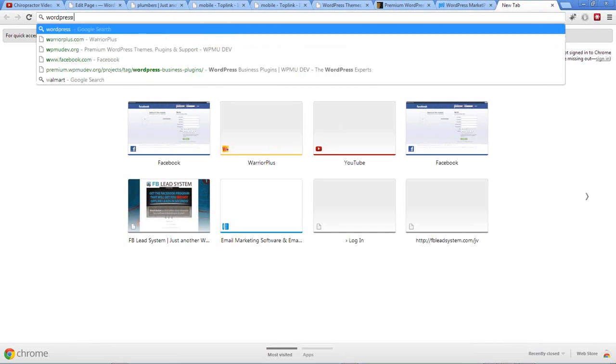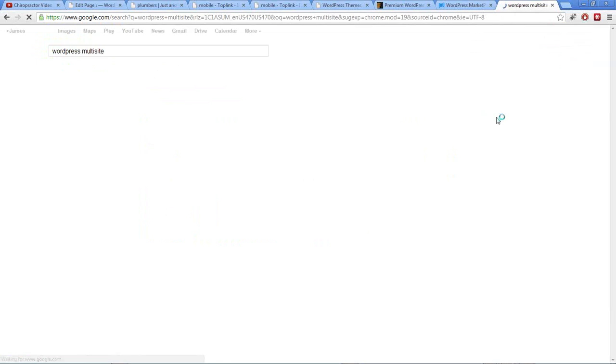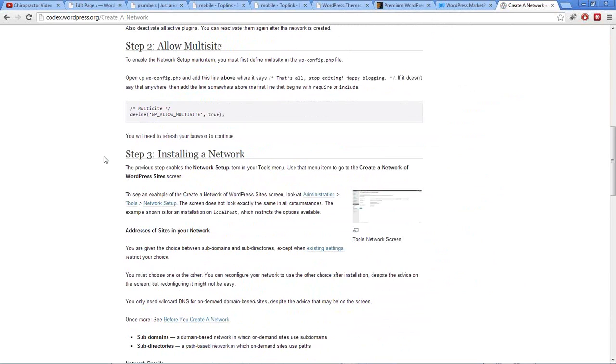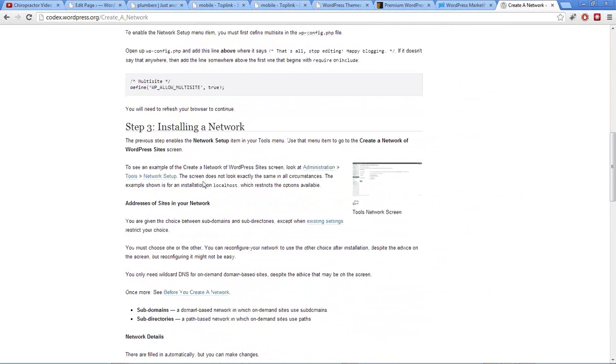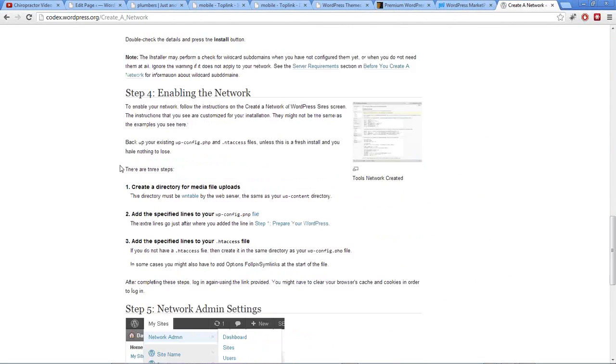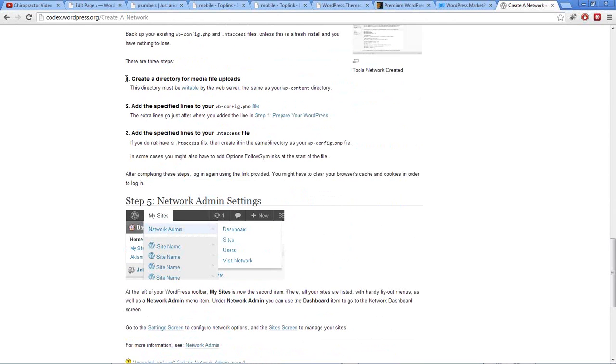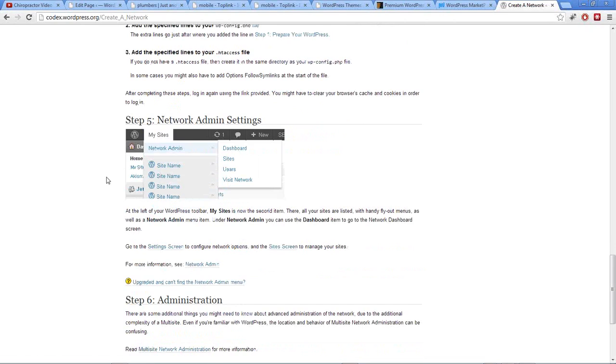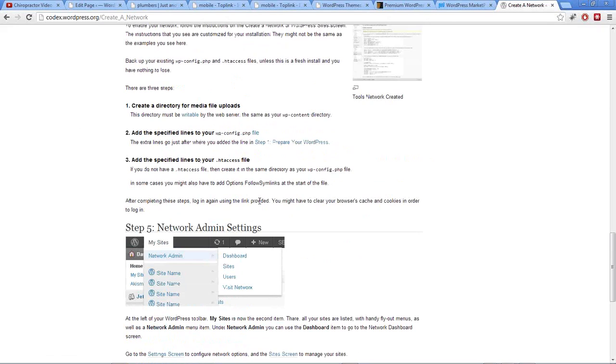But if you just look, it's free, and basically you install WordPress, and then you just edit. As soon as you install WordPress, you go to, what file is it? You just follow these instructions. You create a directory, then you edit wp-config.php, edit one line on there, and your .htaccess file. So it's like 3 different steps. And there's a few more things you have to do, but they have instructions. And if you needed, you could find someone on Fiverr to do it, probably for $5.